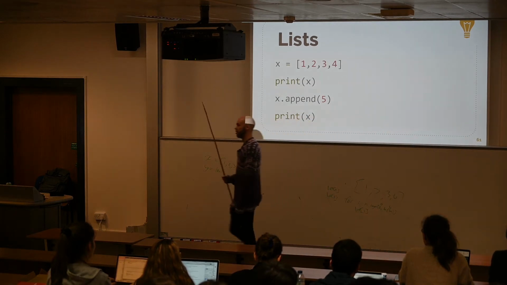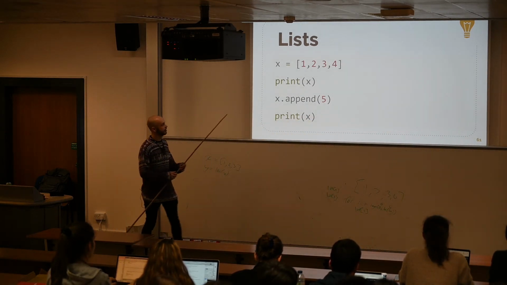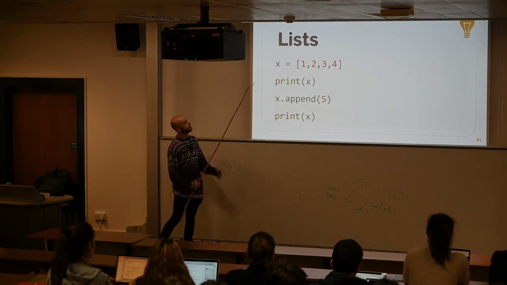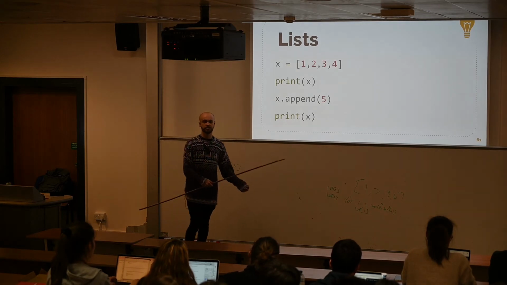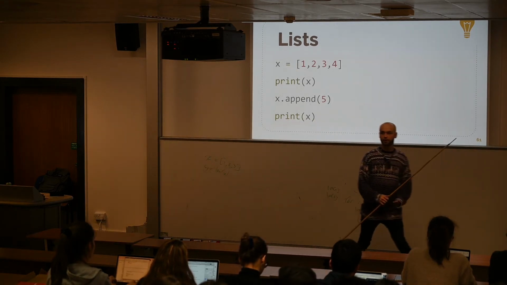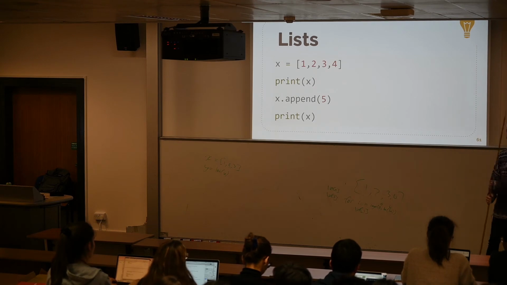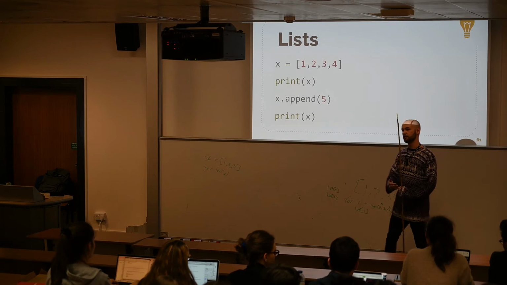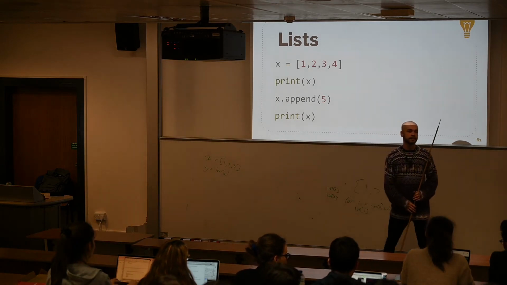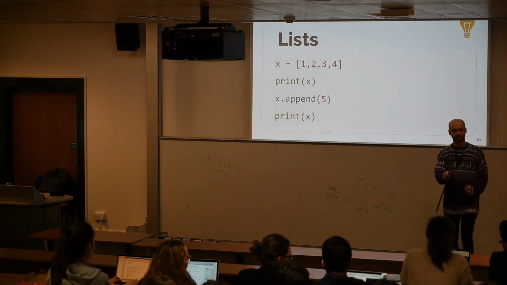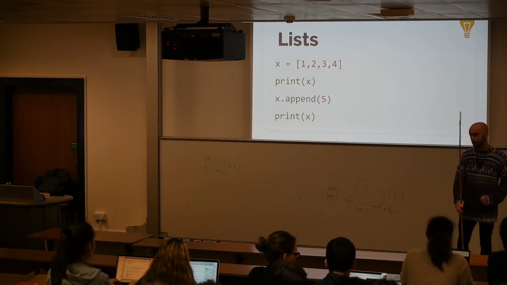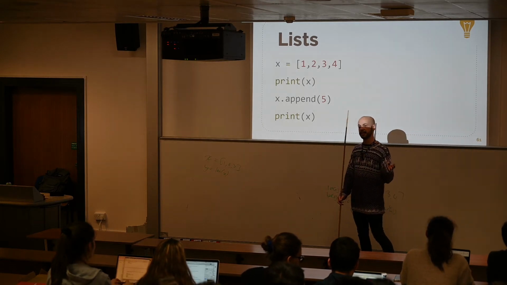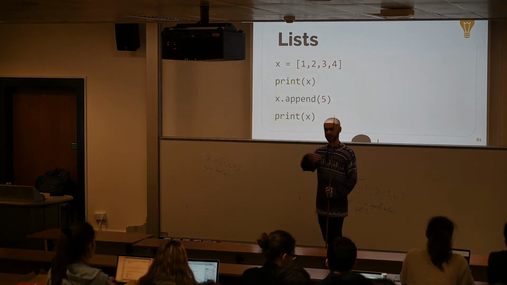Give me one or two good things about having, say, a list of 1, 2, 3, 4, rather than 4 variables, each with the value 1, 2, 3, and 4. What's better about the list? Yep, that's a perfect example. You can do something to everything in the list very easily. What else? Yep, so you can access them based on index rather than having to know the individual names of each one.